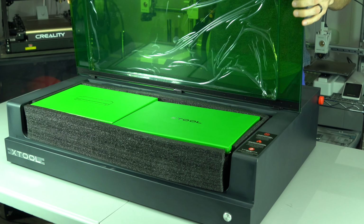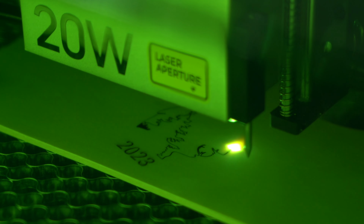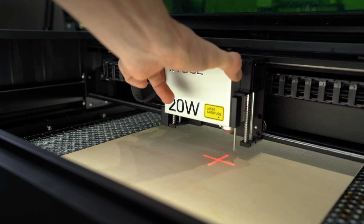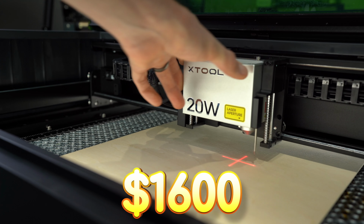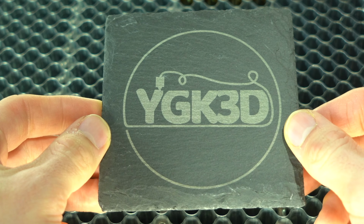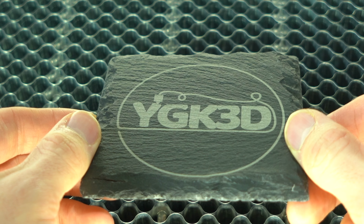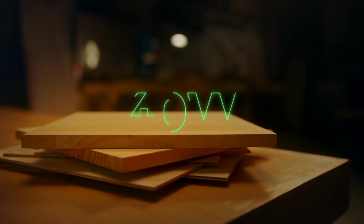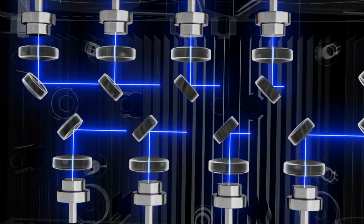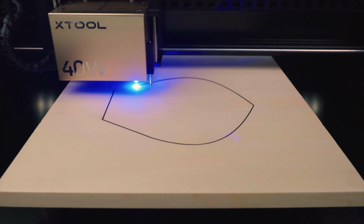Then comes the xTool S1. This combines the affordability of the hobby diode lasers with the advanced features of the commercial CO2 lasers, meeting somewhere in the middle price-wise at $1,600 US for the 20-watt version. It's the first of its kind. Until now, diode lasers were all open-frame machines, and enclosed machines all used a CO2 or a fiber source. The diode laser technology is more economical, but has historically been less capable. In recent years, laser power on diode machines has increased from 5 watts all the way up to 40, not far off from their 50-watt CO2 counterparts.